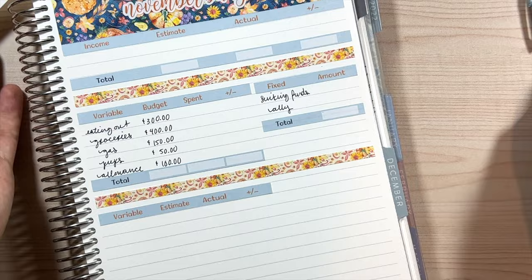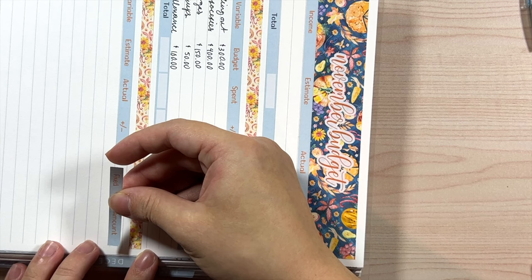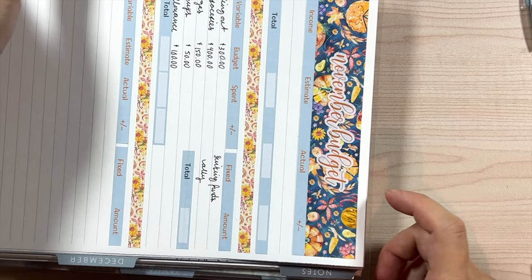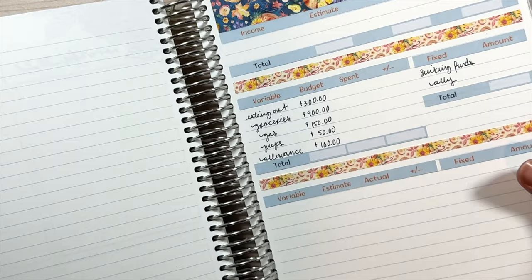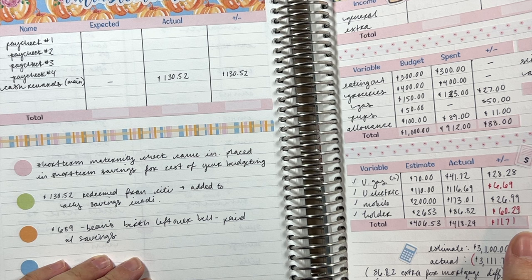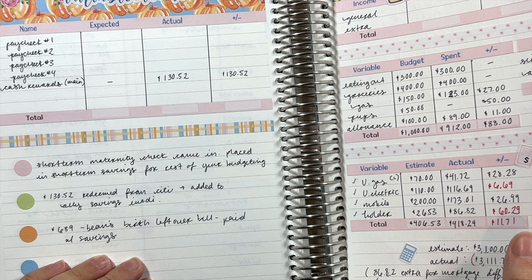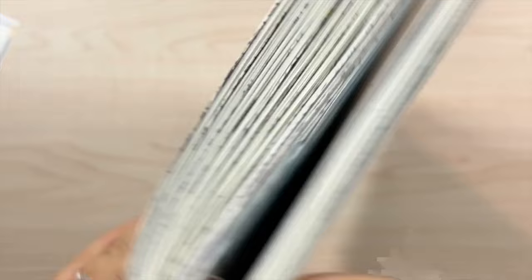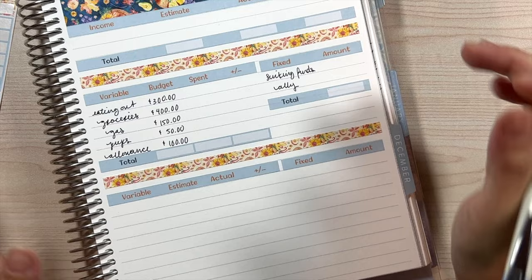Now we're experiencing it firsthand. My deductible is already maxed out so for the rest of the year I shouldn't have to pay anything anymore. But because our baby — Bean Bean is what we call her, her real name is Ava — was born, she counts as her own person, so all the medical bills that come in are kind of refreshed under her. One of last month's medical bills was around $1,800-$1,900, but we were able to empty our HSA accounts to pay for it. The leftover amount we had to pay was around $690, paid from our short-term savings.